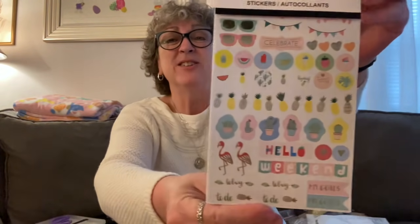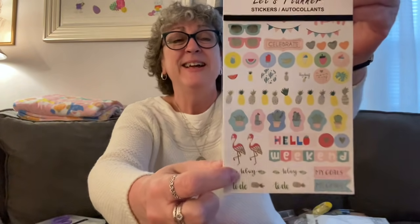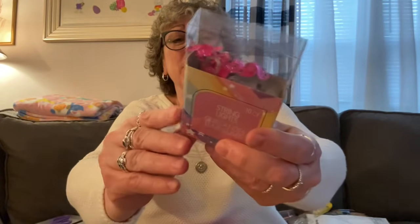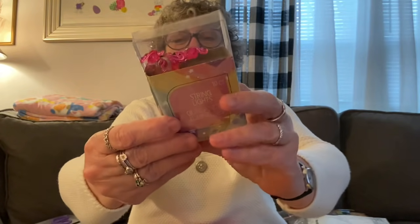Let's see if I can squeeze this stuff out of here. Oh, planner stickers with flamingos. Thank you, Andrea. Oh my gosh, you guys are so good. And flamingo lights. My house is going to be lit up like Christmas with all these flamingo string lights. Can't ever have enough, though. Like you said, doubles are not a bad thing. Oh, and a flamingo scarf. Yes, thank you so much, Andrea.